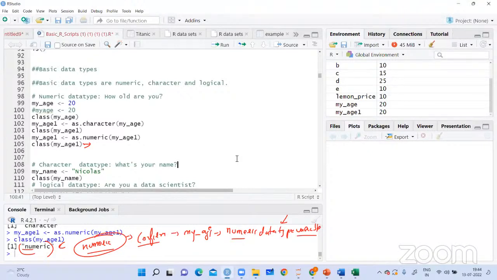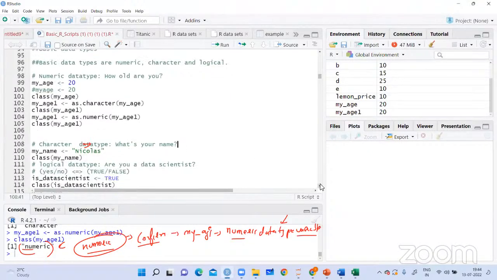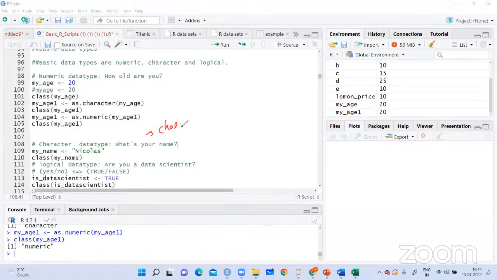Now, just like you have created your numeric data, you can also create your character data. So now how can you create your character data?